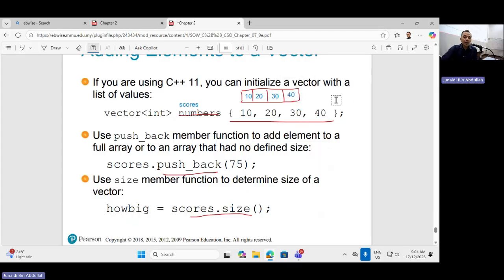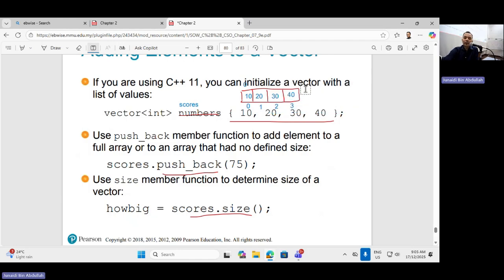Now, normally if you deal with an array, if you want to add one more over here, of course you need to declare a bigger size. So this is your index 0, and this is your index 1, and this is index 2, and this is index 3.